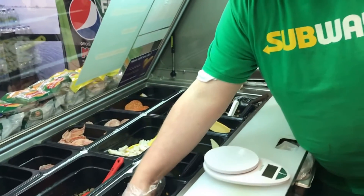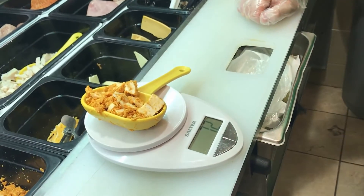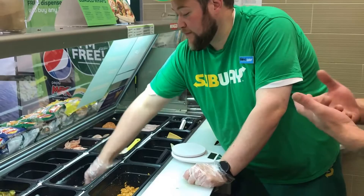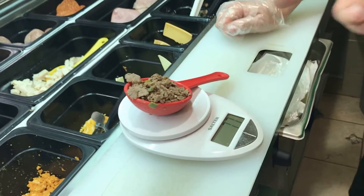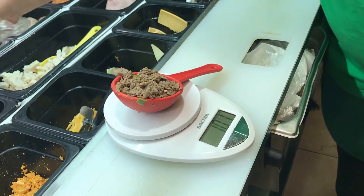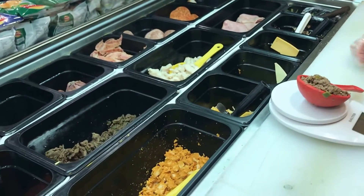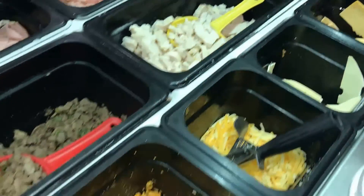It looks better from a perception for the customers. It's neater, tidier, plus it means every time an employee goes to grab a portion, they're getting used to what it feels like in the scoop, what it looks like in the scoop, and how much it should be to achieve the proper portioning. It's a bit heavy, so we can take a bit off that one — bring it back down. Perfect. And then we can set that back into the cambro pre-filled with the correct weight. As you can see, it looks better as well as helps to achieve good costs.